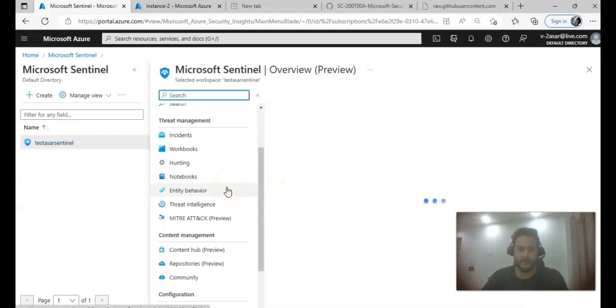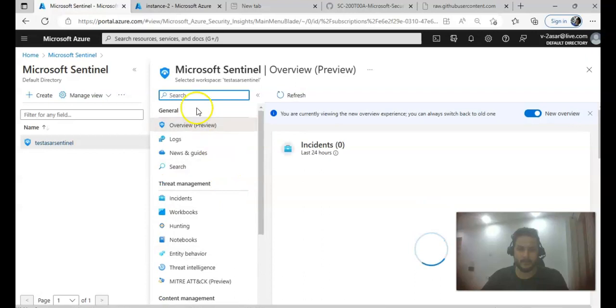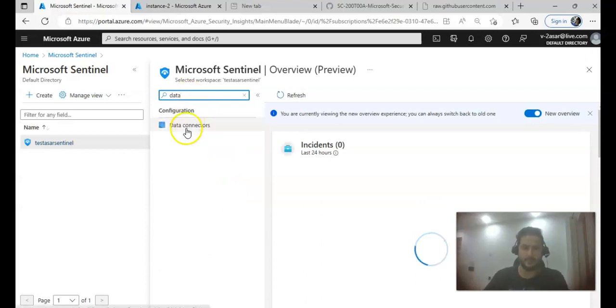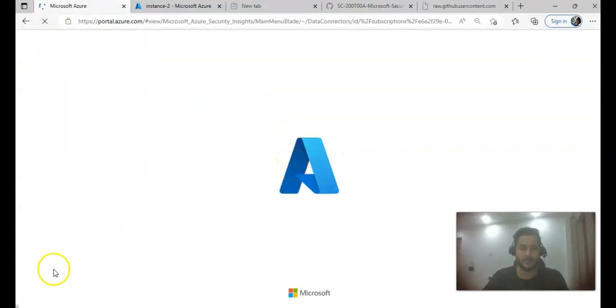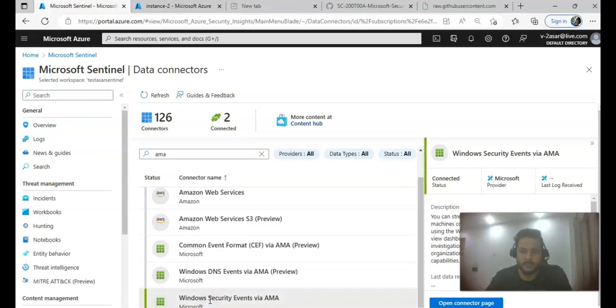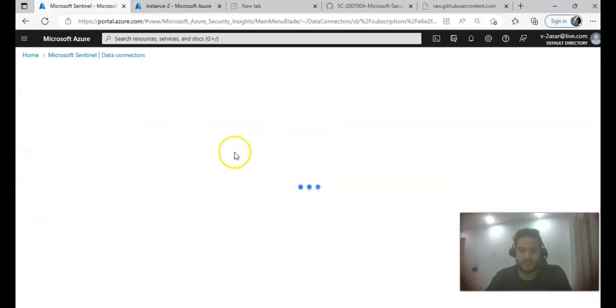I'll go for data connectors. I'll click on here. I'll look for Windows security events via AMA. Let me refresh this page again. Here it is. Open the connector page.